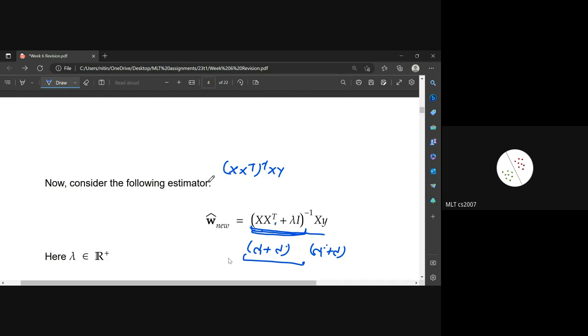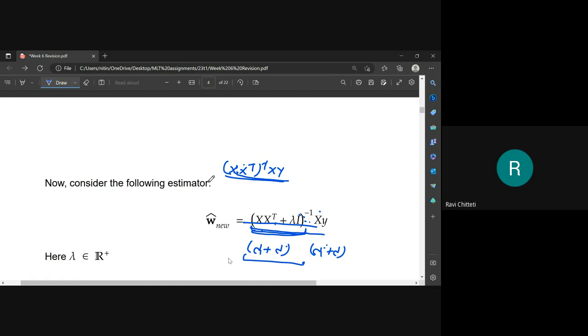We have chosen this as an estimator, but this comes with some cost. We assumed that W ML minimizes your training loss. So this new W will obviously have a higher loss for the training data set than W ML, because that is our design: we assume that W ML gives the minimum loss. So this W will not give the minimum loss; your loss will be higher than that minimum loss. But what you can ensure is that the MSE of your estimator will be low in this case.